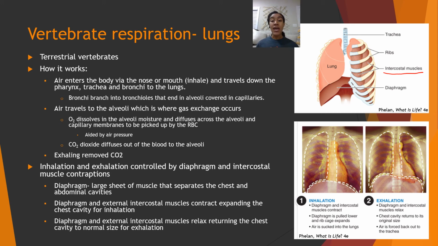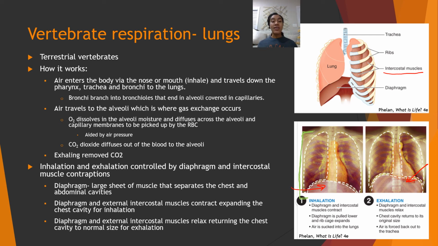So when you want to inhale, these muscles will contract. When the diaphragm contracts, it pulls the diaphragm down towards the abdominal cavity. And you can see that in this picture when you compare this image to this one, right? You can see it's far further down. But in addition to your diaphragm contracting, your intercostal muscles also contract. And when they contract, it causes you to lift your rib cage. So that is those intercostal muscles contracting. And when both of these muscles contract, it causes your chest cavity to expand. So this region here is now much larger.